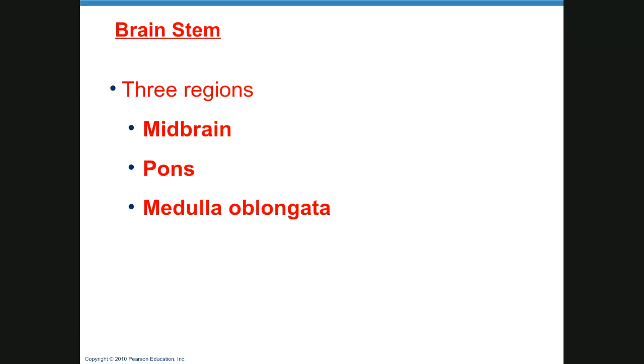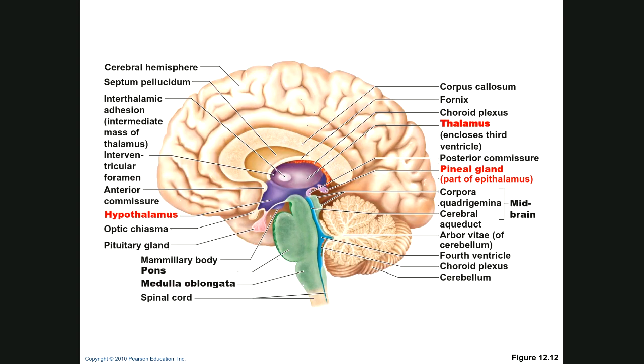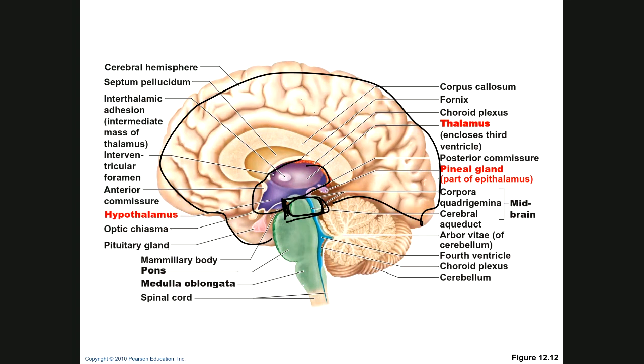Okay, so we're going to move on to the next region. We're working our way down the brain. Right here, we just finished going through the diencephalon. On the previous PowerPoints, we went over the cerebral cortex, the basal nuclei, and the limbic system, which are all part of the cerebrum. We just went through the diencephalon, which is made of the epithalamus, thalamus, and hypothalamus. The next portion we're going to go over is this little bitty portion right here called the mesencephalon or midbrain.